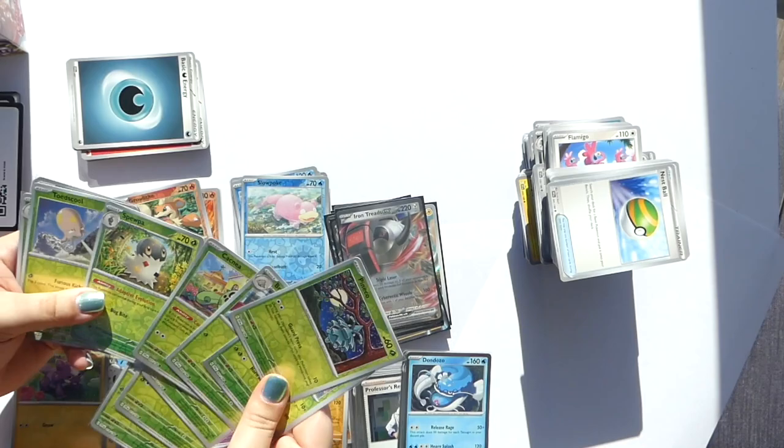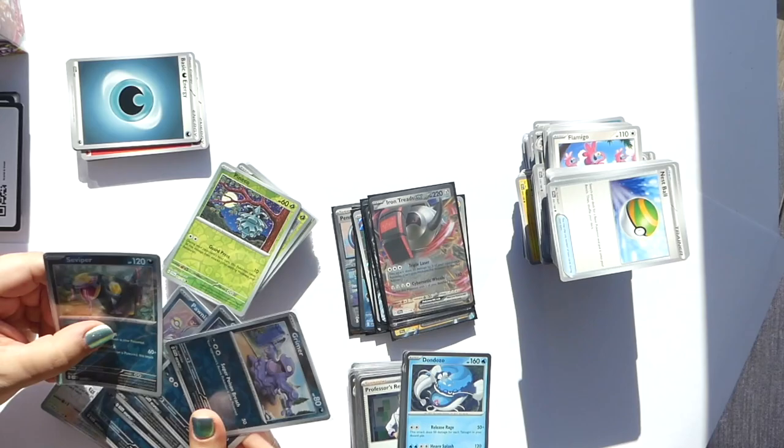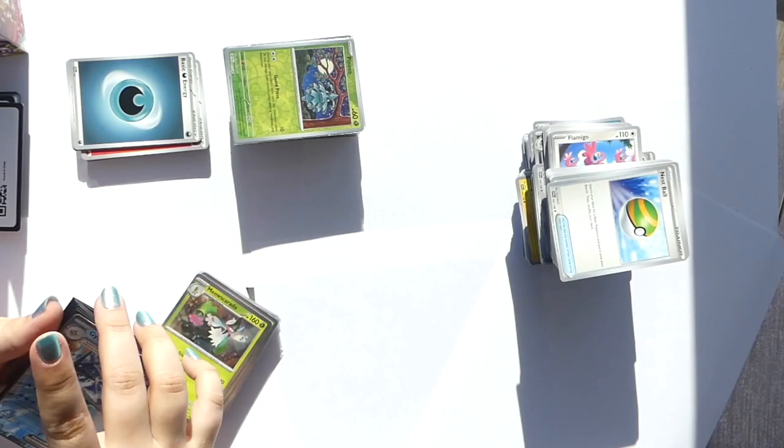As you can see here, I also organize based on the number of the card. I just do it how Pokemon has it laid out. They number the cards, so it's a sequential order. I follow that because it makes sense to me and it looks nice and neat in the binder. So I just go through and do it.